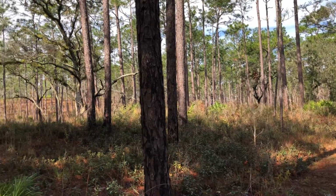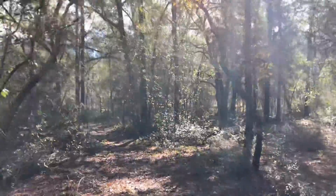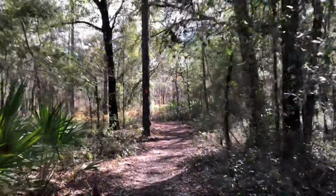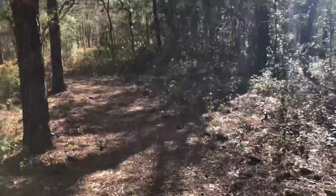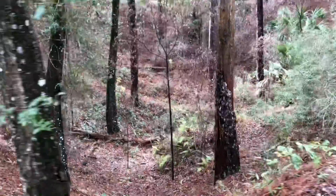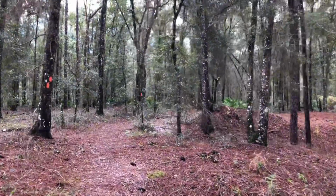All right, it looks like I'm leaving the hilly areas. That's a pretty good climb there. Headed down into some lower ground here. And up around the corners, there's a few old mine pits with some spoilings and stuff like that. Pretty neat. But I'll show you when I get up there. Here's some of the old mining pits along the trail. Guess I was digging out lime rock, phosphate. I don't know. It's been a long time ago though.